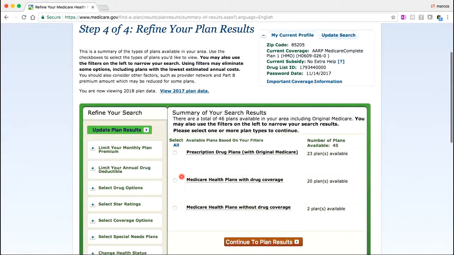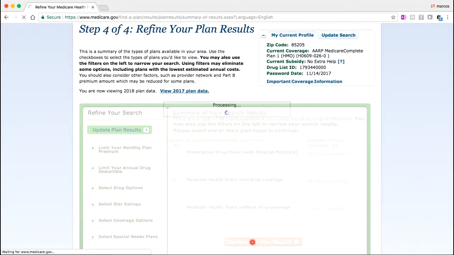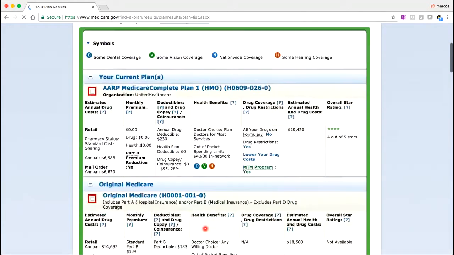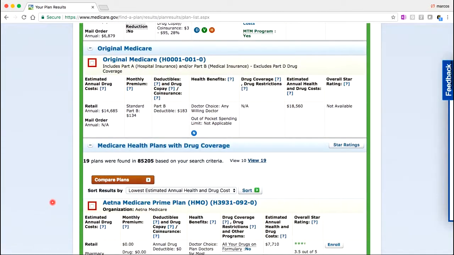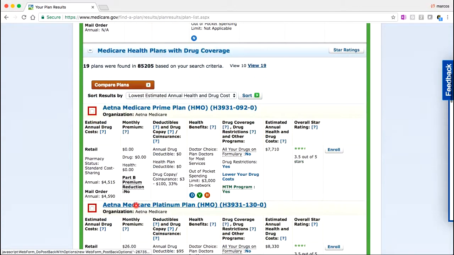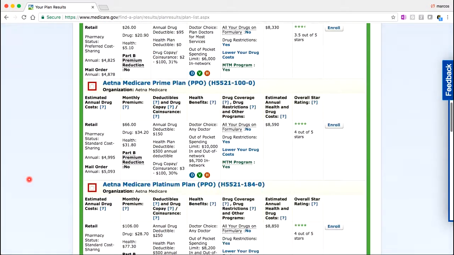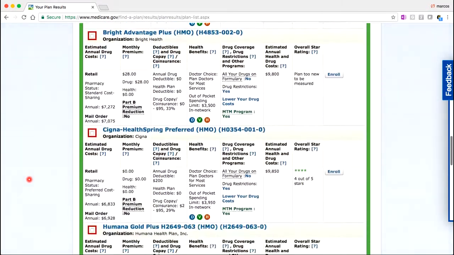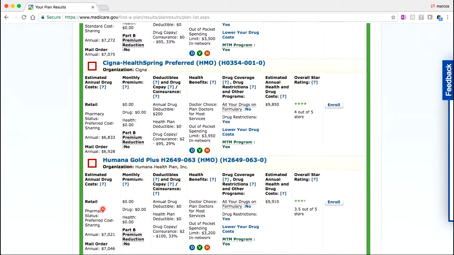And there we are. We're back to the same spot where we were. We want to check out our drug plan coverage, so we want to continue on to the results. As you noticed before, if I'm correct, I'll have to go back and double check, I believe the first one was a Humana plan. Now look at how it totally changes the whole structure of the plans we're looking at. So now we've got Aetna. Aetna seems to be killing it with these prescription drug plans. Bright Health, Cigna. And here's the new Humana plan we were talking about, so they weren't anywhere near the top 5.